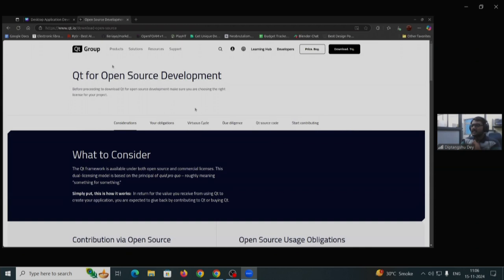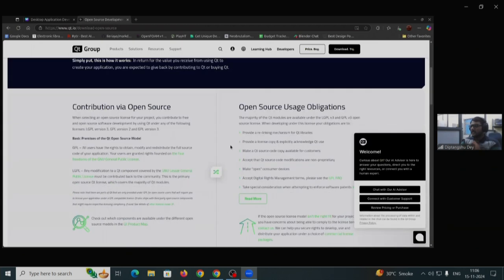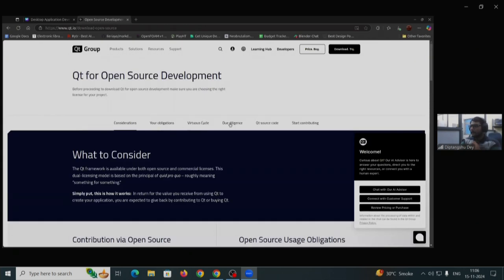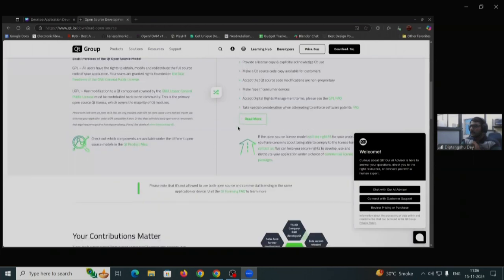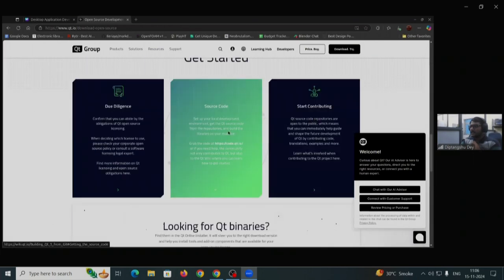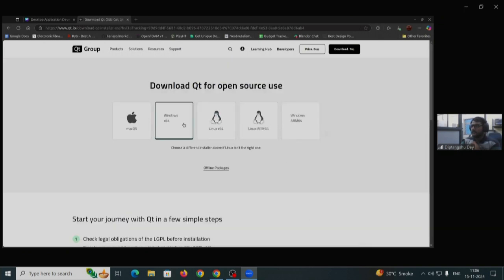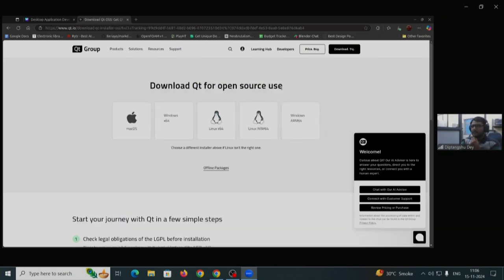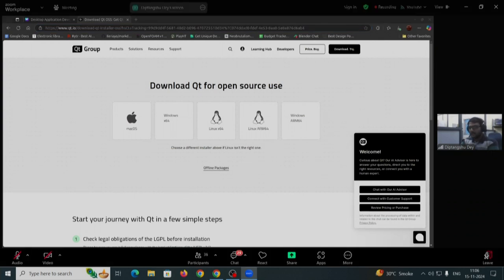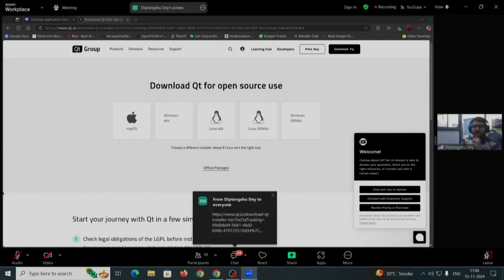The free one is the community version, and you can download it right here. Once you go to the Qt download site, you can download the version that is most suitable for your OS. I will just paste the link here in the chat box in case anybody wants it.